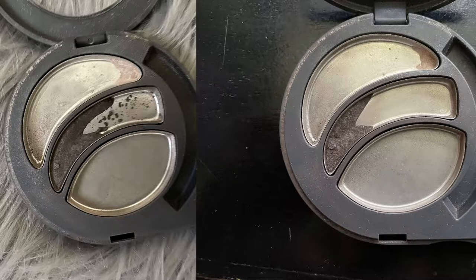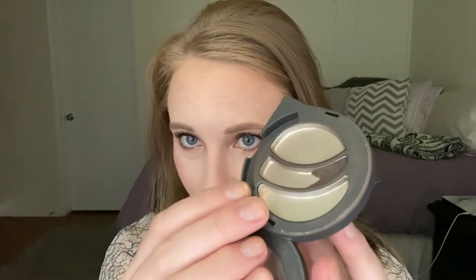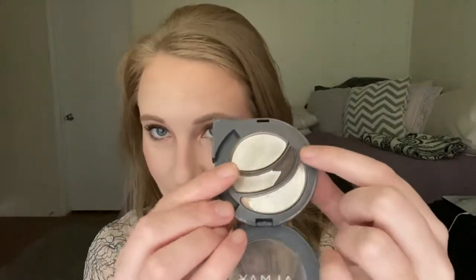Next is my Almay trio. There's just the tiniest bit left on the highlight shade — it was a little last time but now it's completely flat. I think maybe four uses max right here. The dark shade has also moved quite a bit. Before it was hardly touched, but I've been making my way through it using it on the outer corner to deepen it, with a pencil brush on my lash line, and also on my upper lash line at work instead of my eyeliner — smoking it out rather than a stark liner look.